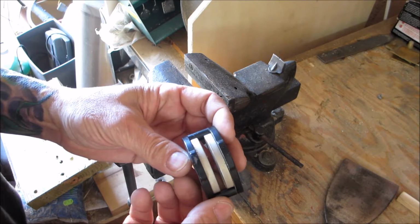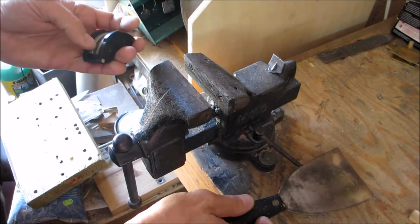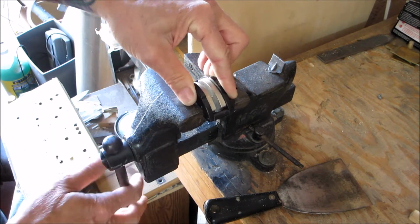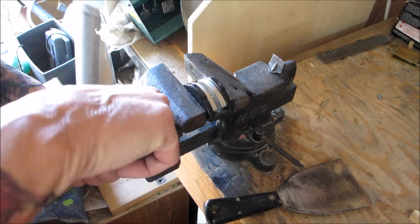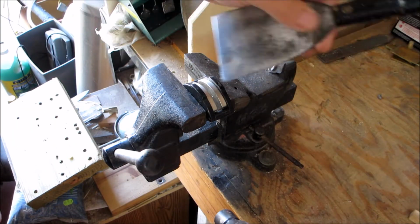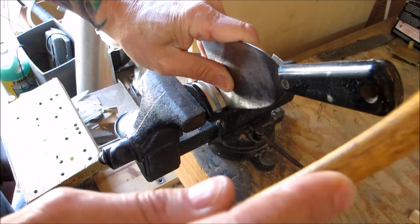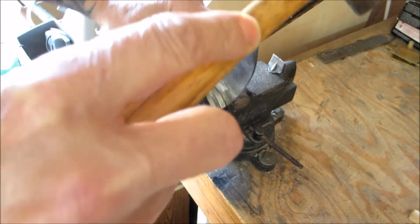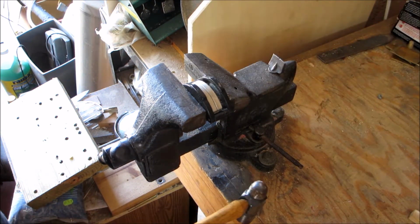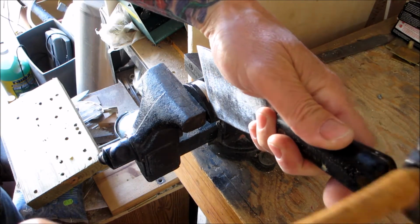This is the easiest way I found to do it. Okay, you're going to need a putty knife, a very stiff putty knife, and a vise if you have it. Place these into the vise. Get yourself a little hammer. Place it right into the corner and just tap. When you hear it pop off, you're good on that one side. Then we'll come over to this side.